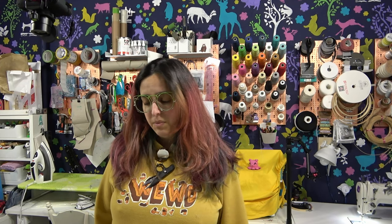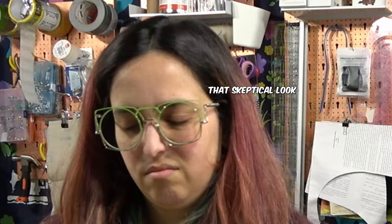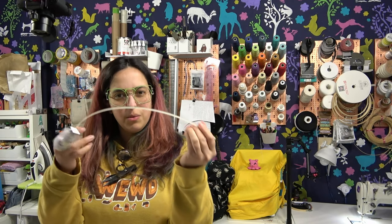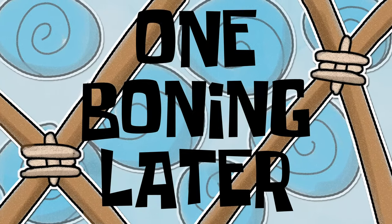Maybe I should work with zip ties instead. I bought new ones and they are not as good as the old ones. Yes, the old ones are really thick. And those are very, very wobbly. And they were so freaking expensive. I bought 2 packages and I paid $50. Metal boning it is. Maybe I should not say that out loud, but one boning later.